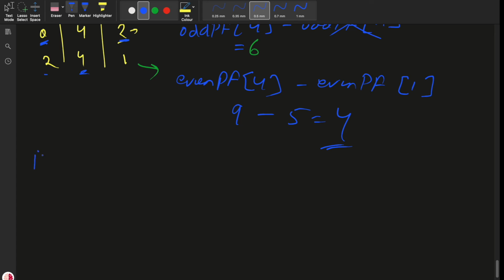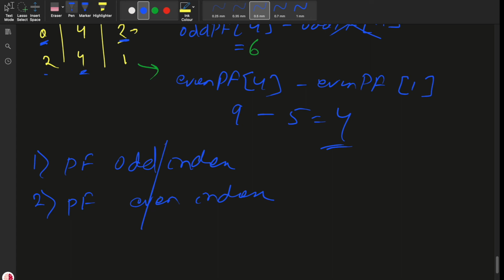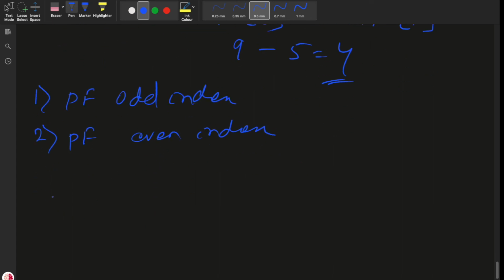Okay, so first of all we need to find the prefix sum for odd index. Second, we need to find the prefix sum of even indexes. Okay, now we'll take the for loop, where int i equals 0, i less than query, i plus plus.